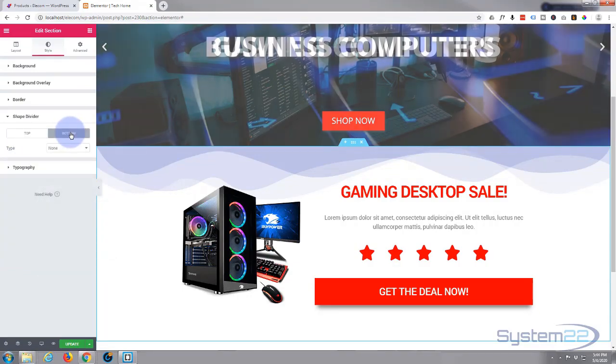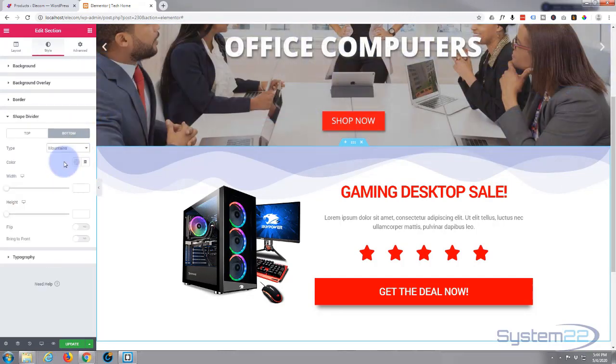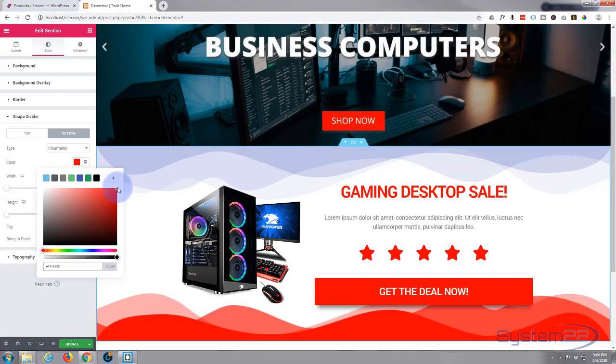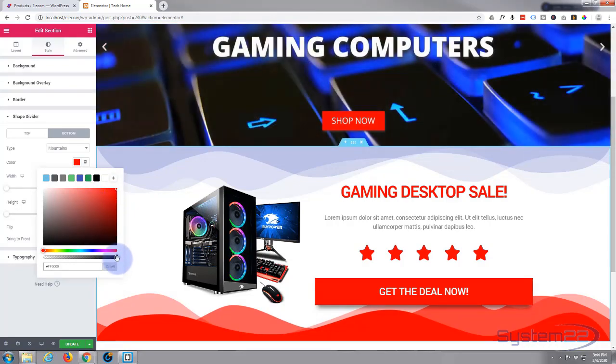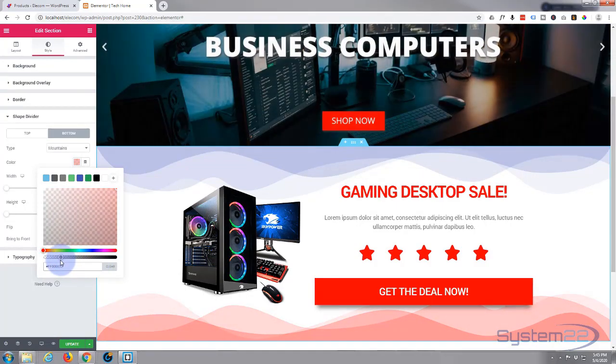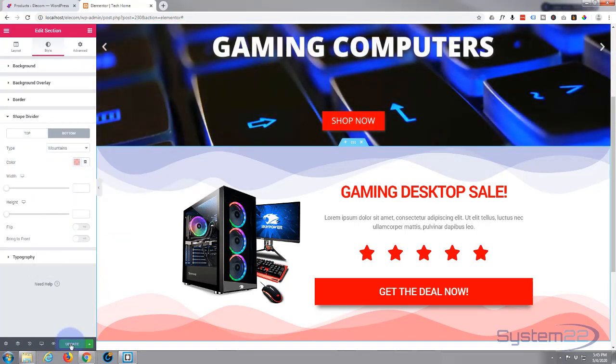And for the bottom, I'm going to put the same thing on the bottom. I'll use the mountains, but I'll make them red on the bottom. So let's give it a color. Give it a red color I've been using. And again, I'm going to take the opacity down so it's sort of there, but not quite as intrusive. But that's entirely up to you. Okay, so I think we're good to go. Let's update.